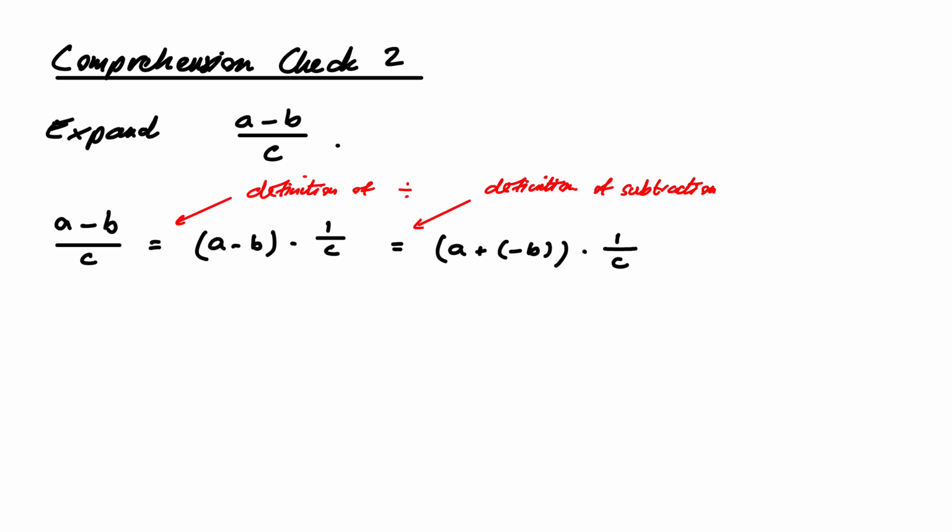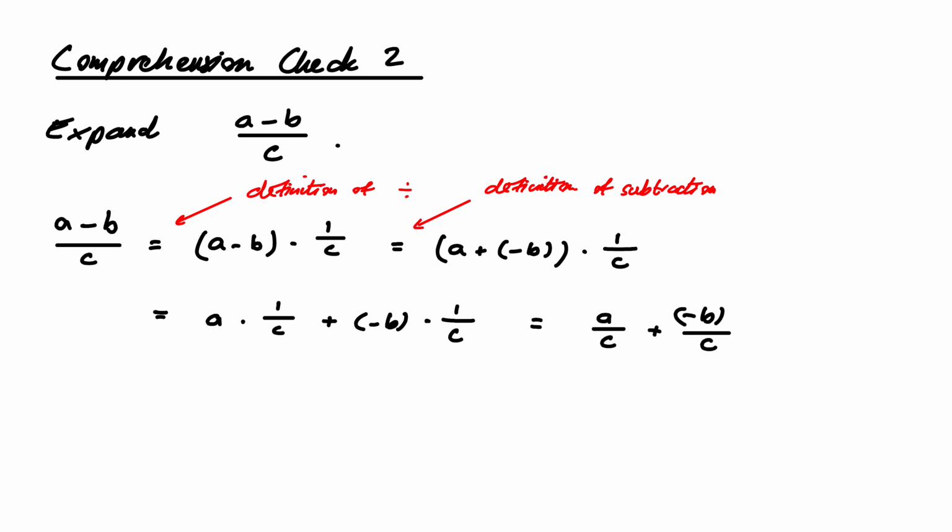Okay, so if I have these, what have I got? Well, at this point I'm in completely standard format for a distributive law. So this now is equal to what? This is equal to a multiplied by 1 over c, this is the distributive law, plus (-b) times 1 over c. Each of those separately. And finally, if I want, I could rewrite this in standard fractional notation as a divided by c plus (-b) divided by c.